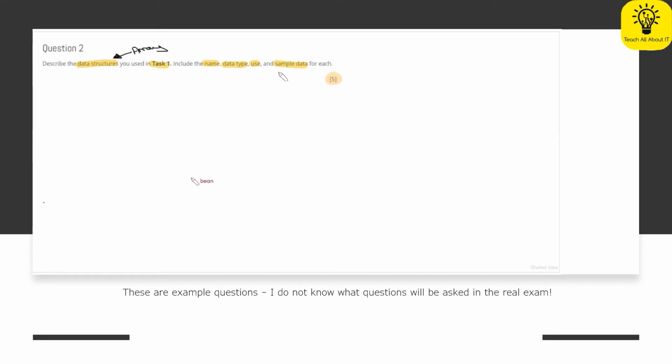So task 1 was all about grabbing all of the information about the members who were volunteering or not at the pier. So can you remember any of the arrays that you created in task 1? I did first name. Okay, cool. So let's use that one.